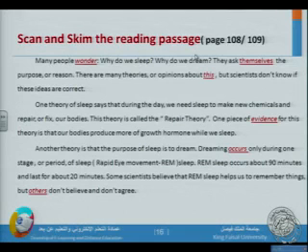Many people wonder, why do we sleep? Why do we dream? They ask themselves the purpose or reason. شو معنى purpose? Reason. There are many theories or opinions about this, but scientists do not know if these ideas are correct. We have two opinions now. One theory of sleep says that during the day, we need to sleep to make new chemicals and repair or fix our bodies. This theory is called repair theory. One piece of evidence for this theory is that our bodies produce more growth hormones while we sleep.